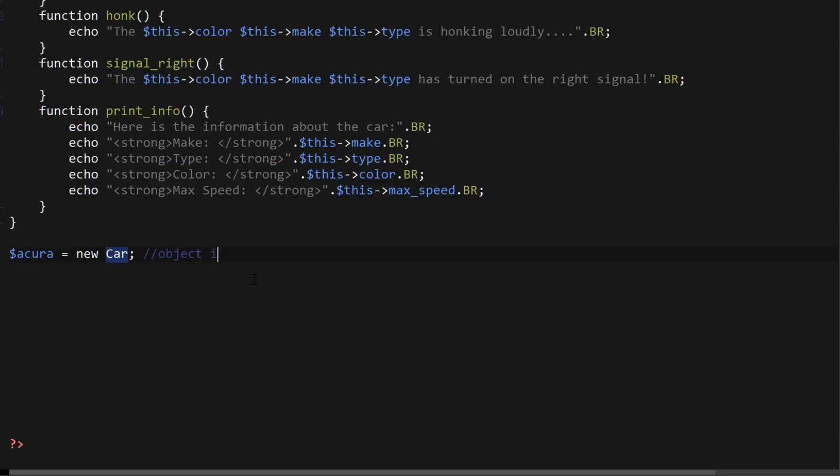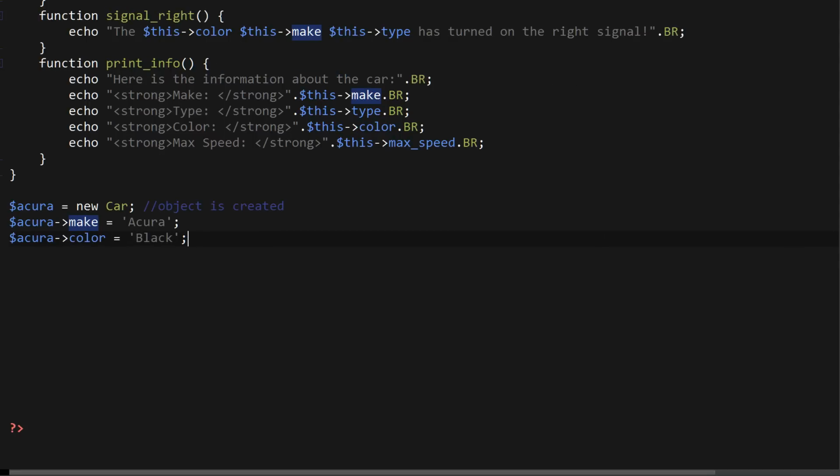And now we can access those properties using the arrow and assign all kinds of values to our properties. Color equals black. And then I'm just gonna paste all these other things here.